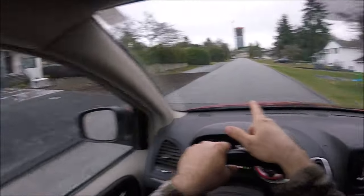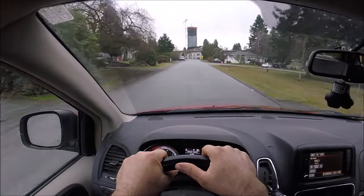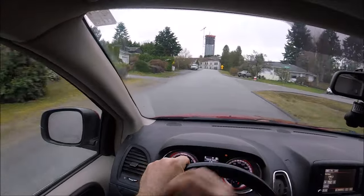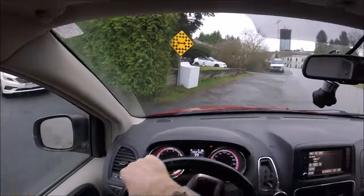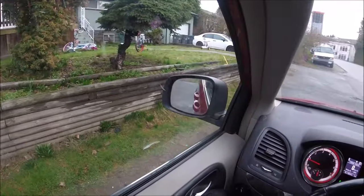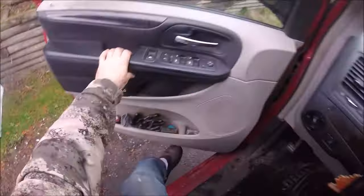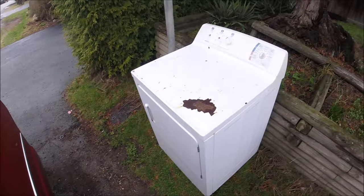Oh, is there something right there? I see something there. What is that? Oh, yes. Unbelievable. The psychic man finds the scrap. It's another dryer. Isn't that weird? They come in twos. Everything comes in twos. What are the chances? Me sniffing another one out.